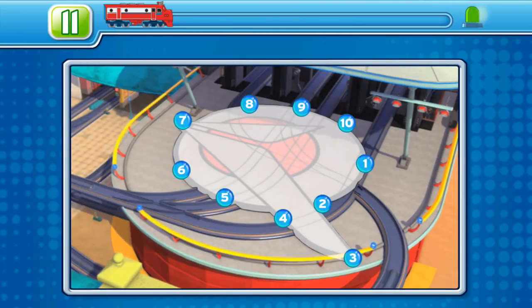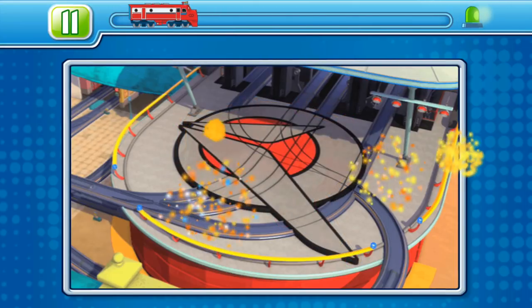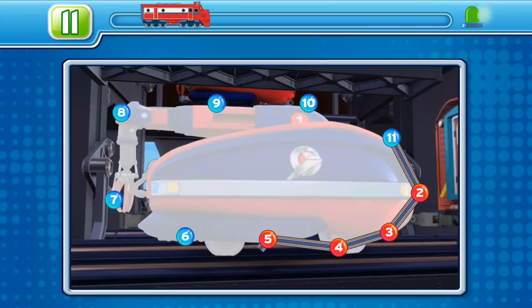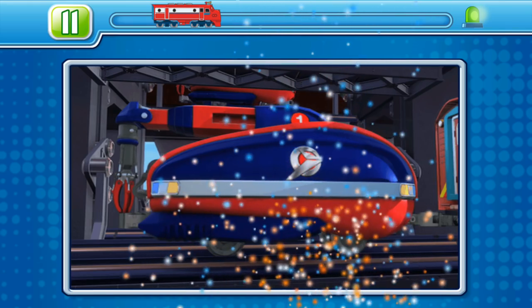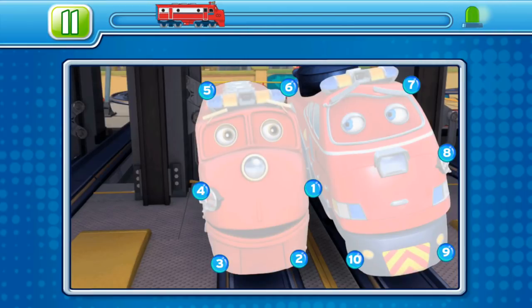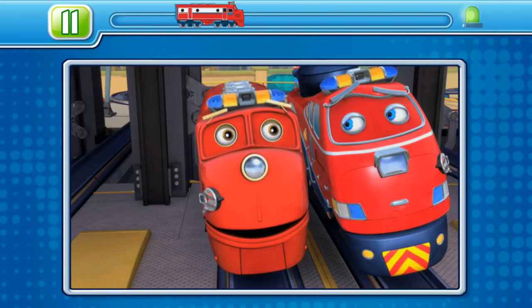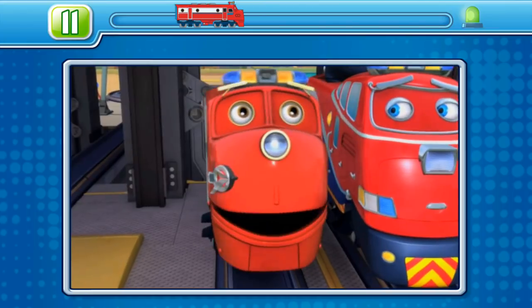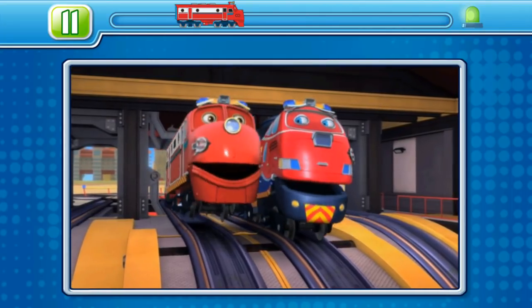All right, Whippersnapper, complete the image by connecting the dots. You have 3 images to complete before you can move on. Good luck. Chuck Man, release Chug Patrol 1, please. We're Chug Patrol, and we're in control.